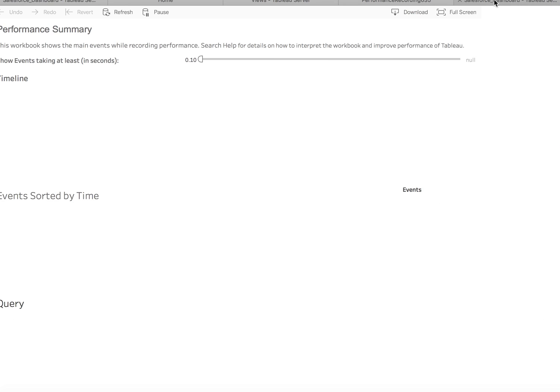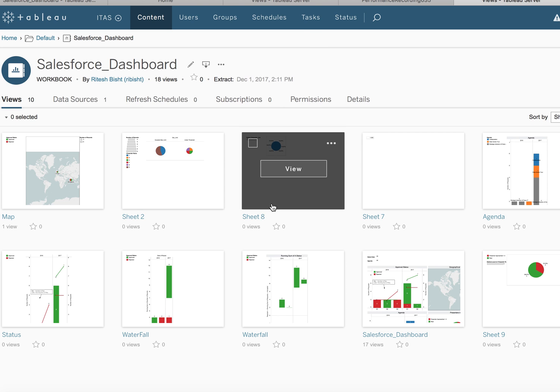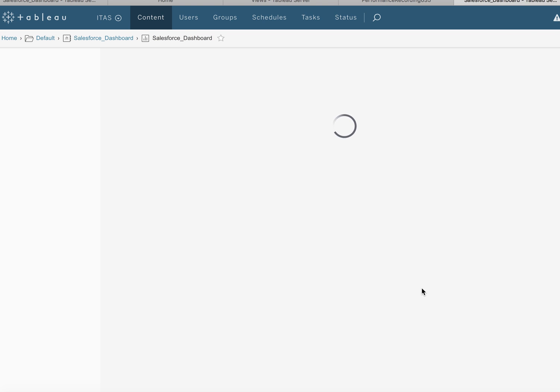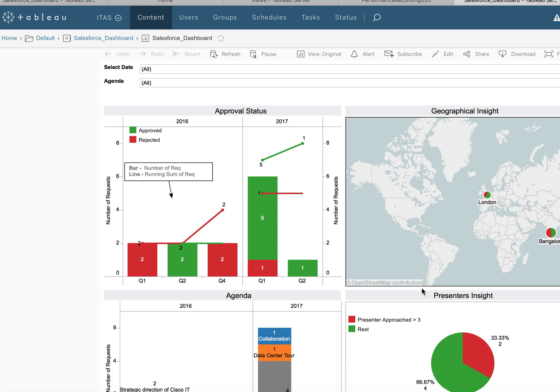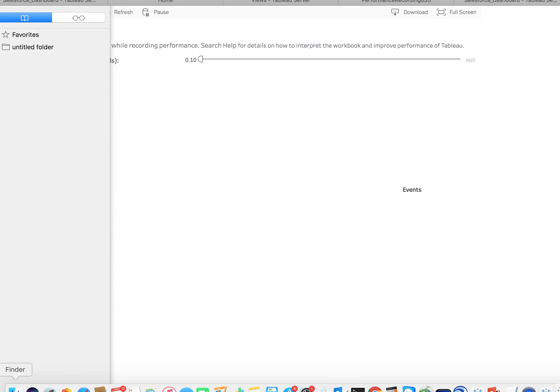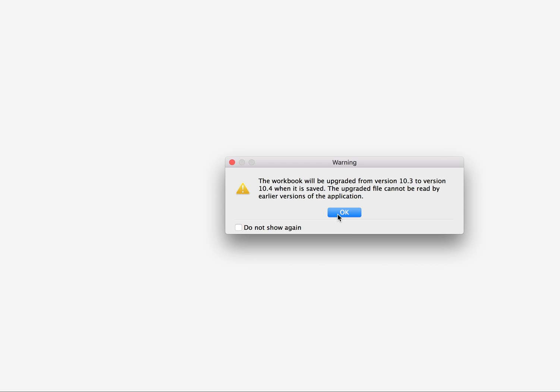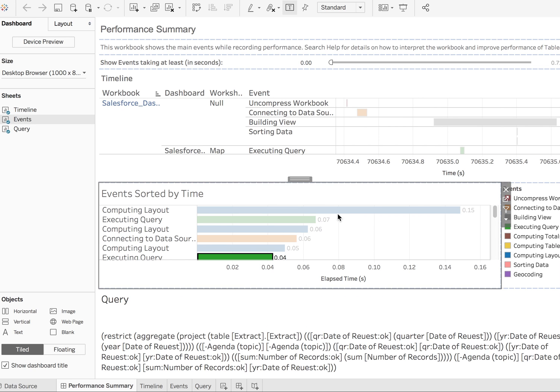In order to come out of this recording, you'll have to just go back and click on the dashboard. That would be the end of your recording. That is the way you end your recording. After that only you will see your statistics over there, and those statistics will look like this. Here you go. Now you can see.